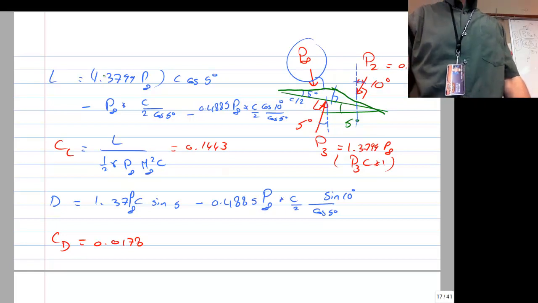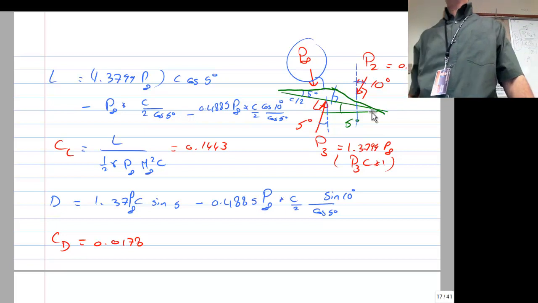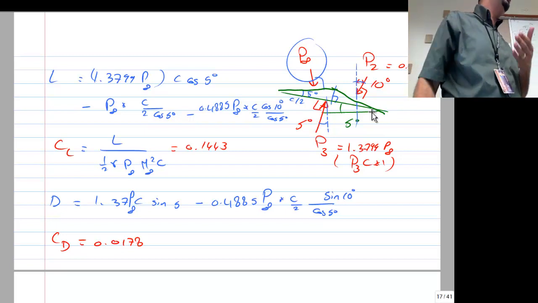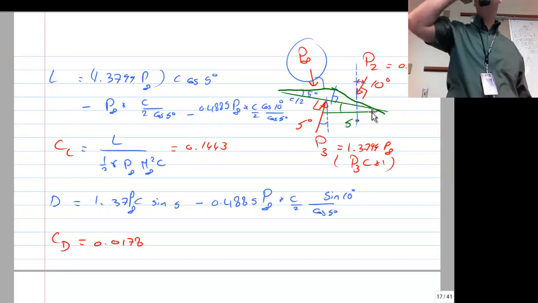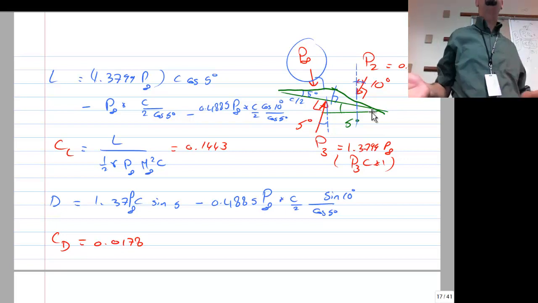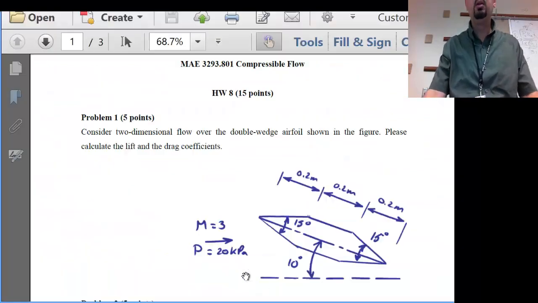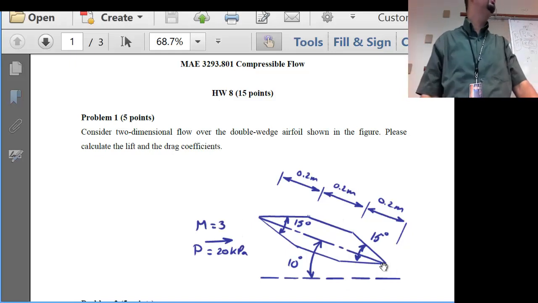So my problem is, and that happened many times, I will give them an airfoil like this, and they would use this equation. Why would they use this equation? I mean, obviously it's wrong. Why? Because it's not flat. Because this equation is only for a flat plate, right? And when you want to use it, what is the B upper? Or even in your homework, for example, I will give them something like this, and they would say that you would just use this equation.